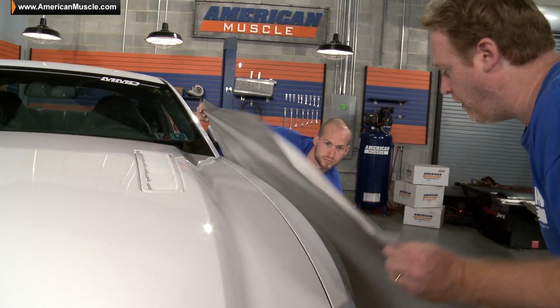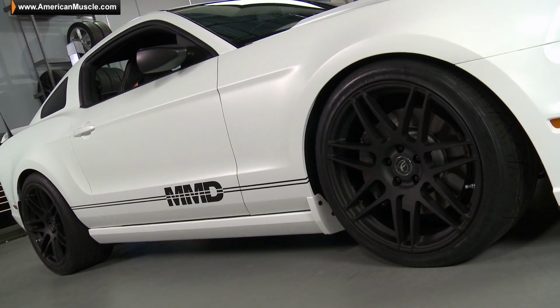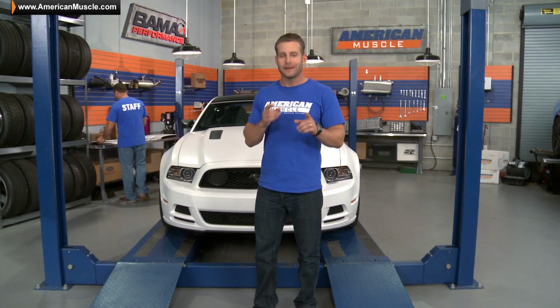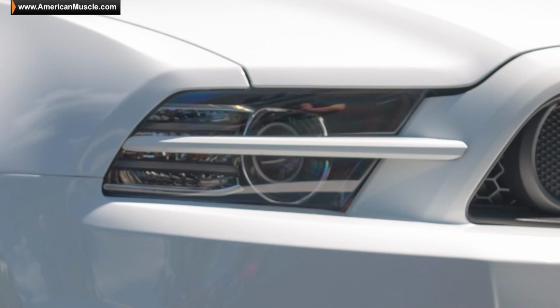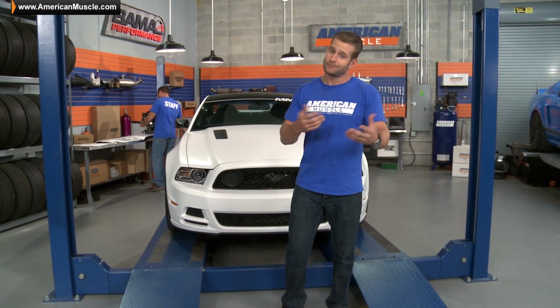Now, when we left you last time, we had the matte white vinyl done, we did the 20-inch forged stars, and of course that sick Airlift Performance kit, but now it's MMD's turn. This stage is going to be all about the appearance. Ryan and I are going to get to work installing these parts and see this thing take shape.